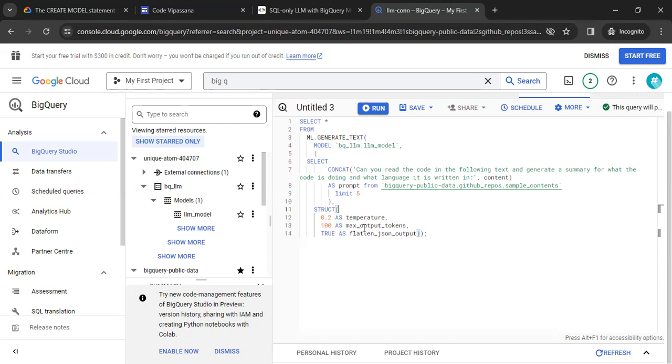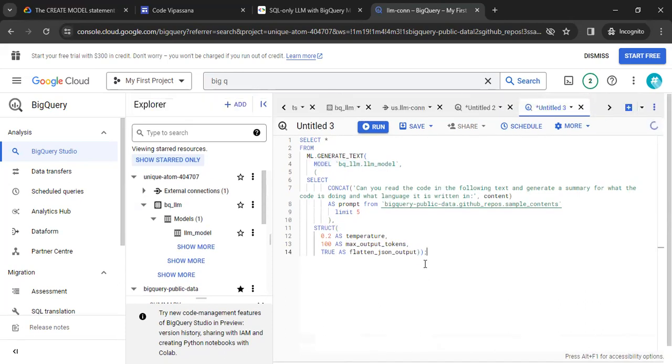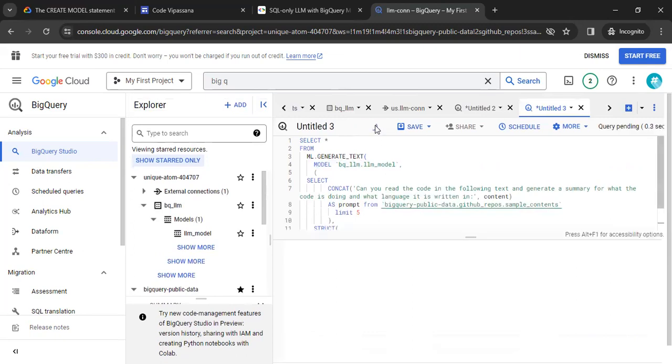Over here, you can see some hyperparameters like temperature, max output tokens, and flatten JSON output. Temperature controls the randomness, so the degree of randomness you can control using this parameter. We also have max output tokens, which limits the number of tokens generated by the model. So, that's it. Let's click run.